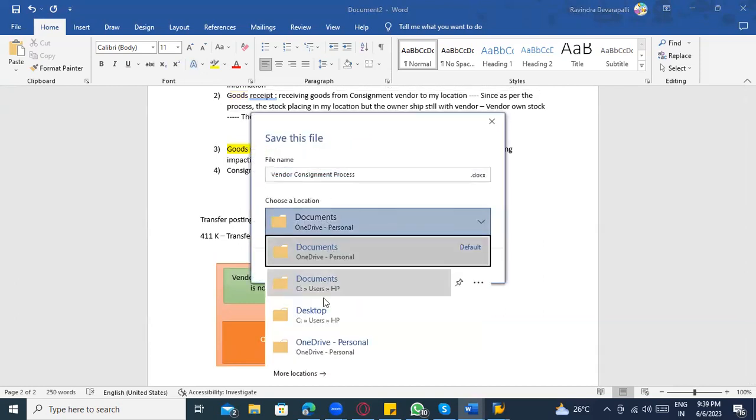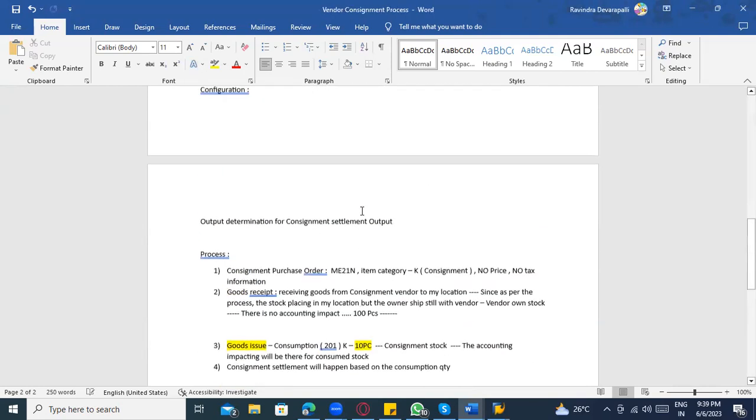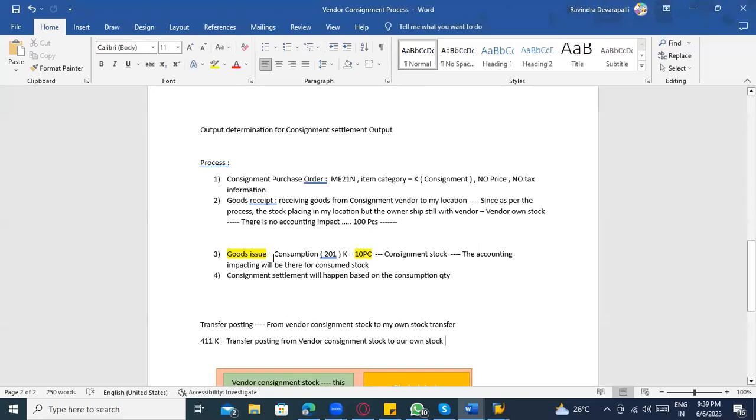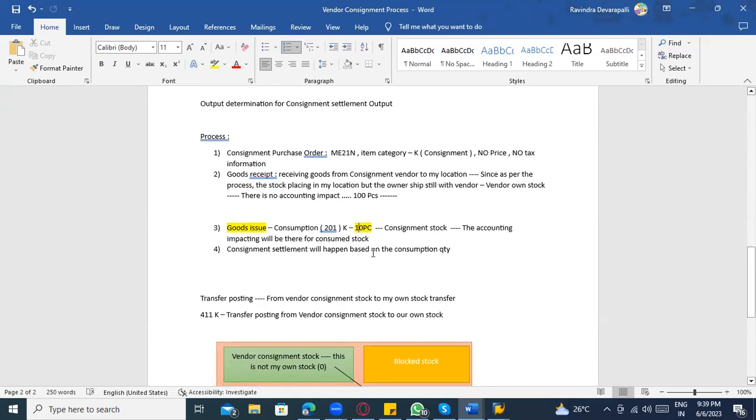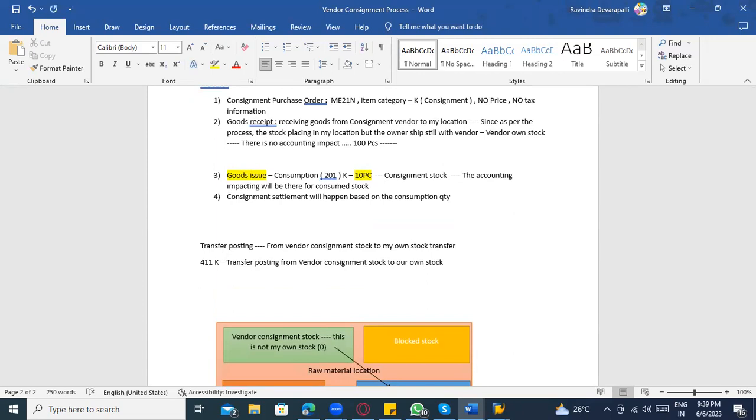So there are two possibilities. Once I get the vendor consumer stock, either I consume it, 10 pieces, 10 pieces, whenever it is required, and I pay for that. Or if the agreement is completed, I transfer the entire stock to my own stock, and then the automatic settlement to the vendor is done, and I inform the vendor that I have transferred all the stock.